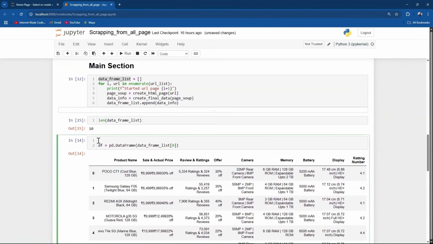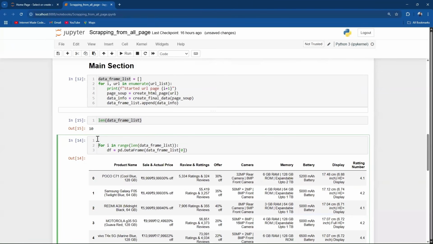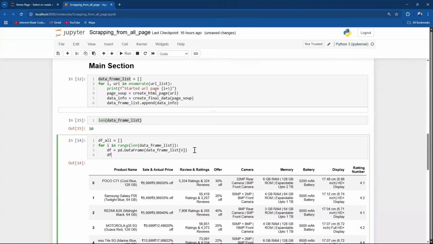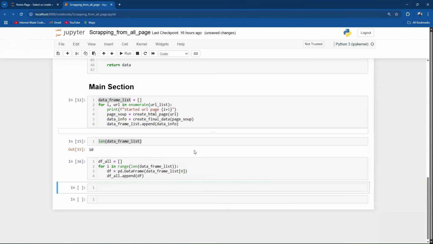Let me also make a for loop, for i in range, which will be the length of the data frame. And whatever values it has should be stored somewhere, in df_all. I can make it a list over there, and df_all.append(df).